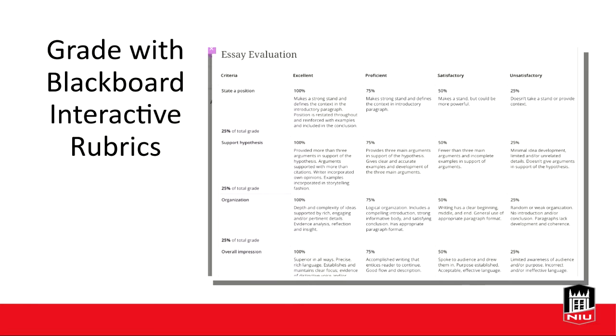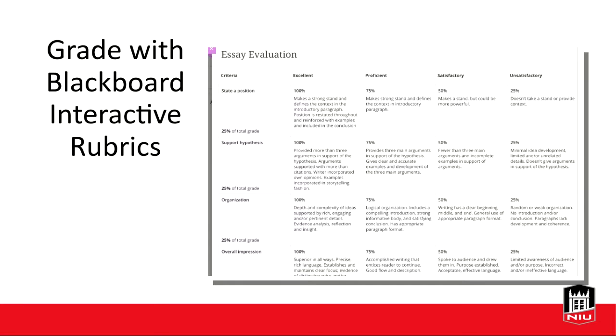Another grading strategy is to use Blackboard's interactive rubrics, and this will save you a lot of time. Blackboard's interactive rubrics are easy to grade with, but they do take a little bit of time to set up. You might want to see if a colleague has a grading rubric for a similar assignment, or if you can find a grading rubric someone else has created online to cut down on the time that it will take to set your rubrics up. You could always make adjustments to pre-existing rubrics so that they fit your assignments and objectives more closely.